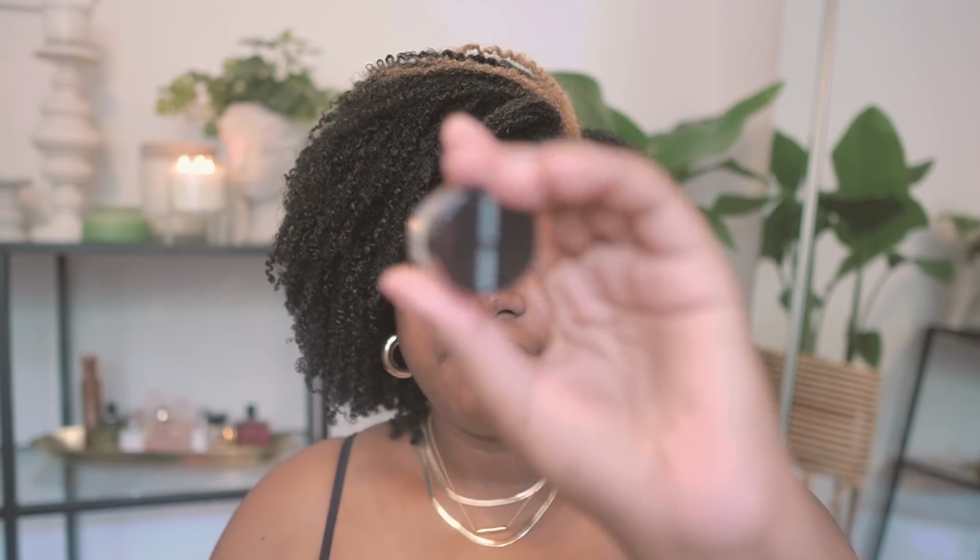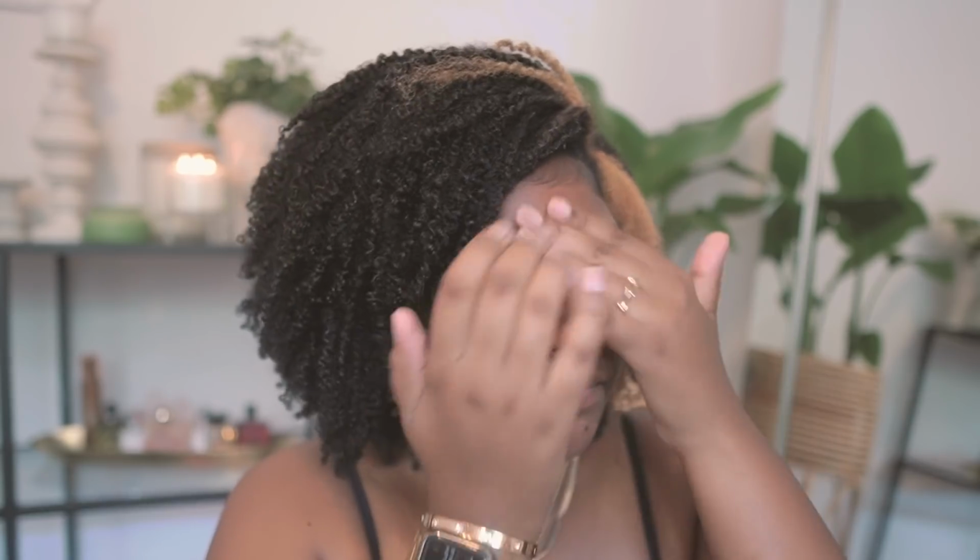So the two primers that I like to use are the Milk Makeup Hydro Grip Primer Base, and then the Bobbi Brown Vitamin Enriched Face Base. This face base is a sample, or I don't know if this is a sample or the rewards thing from Sephora, and I just wanted to try it. I've heard a lot of good things. And then I also have this small Milk Makeup primer. So both of these I was just trying out, and I really like them.